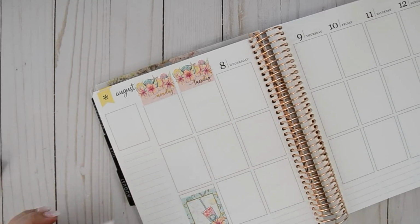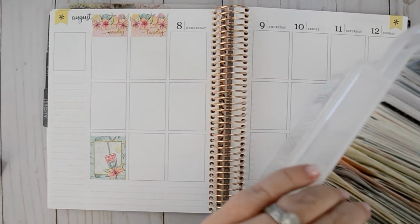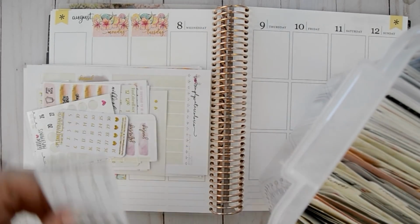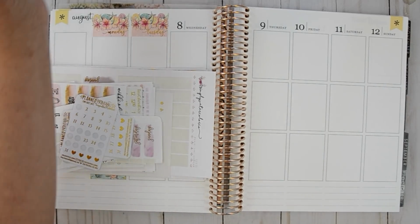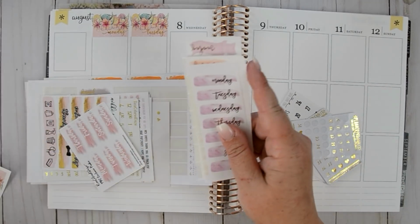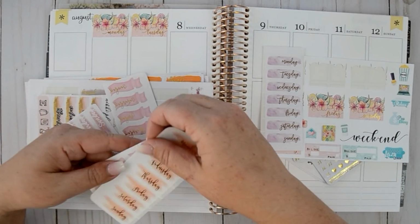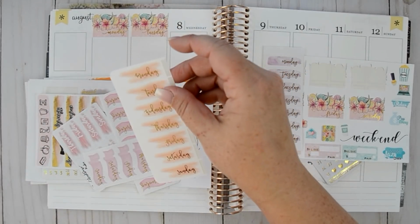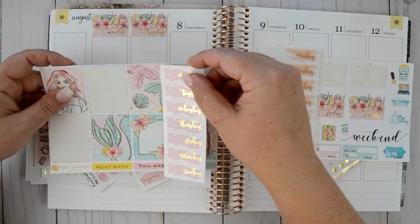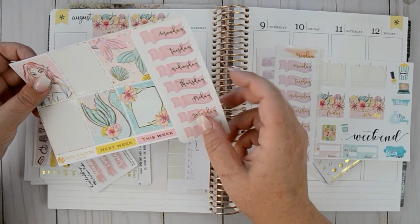I don't think that I have another date cover that would match. Let me find my date covers and let's take a look at what we have. Put that on the tripod really quickly. Okay, so I have these, which are not the right color. These are from Rose Colored Daze, and they're a little too orange. Those, I think, these might match, actually.